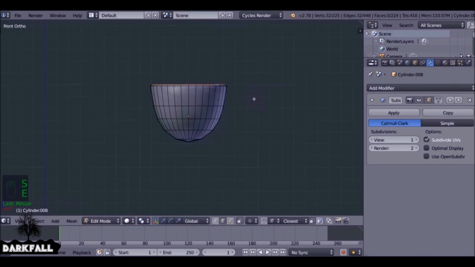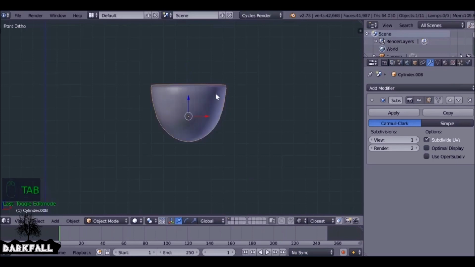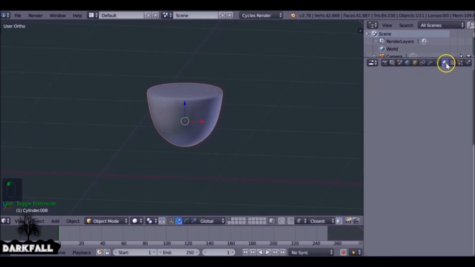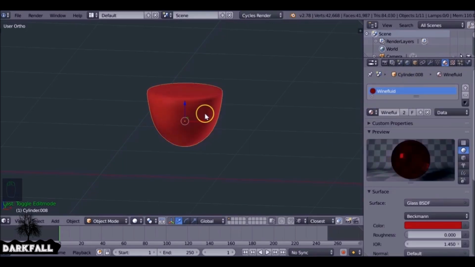Then we're going to press E to extrude, and then we also want to merge them, so you can scale it if you want to, but we can just press spacebar and then type merge at center. Again, if you want to put a bit more detail into the glass, maybe some ripples, but I think that looks fine when it's still. Let's add the texture for the wine.